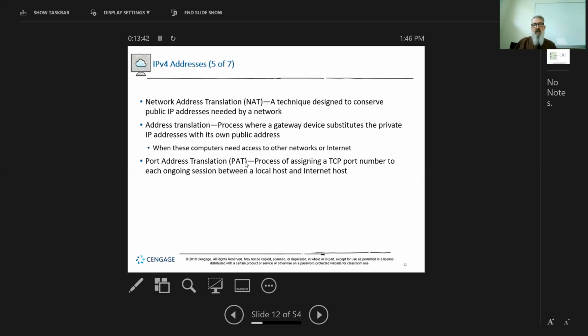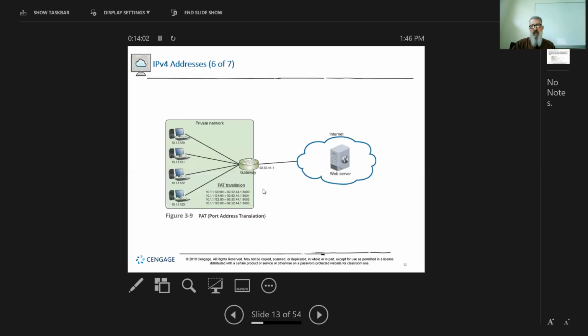PAT is similar to NAT, but the idea there is that we add another number to it, which we'll call the port. And the port actually is talking about a particular service that's on that device only. And so that's why it's a transport layer. So that's putting together a transport layer and an internet layer in a single number. Remember, this is all about addressing.